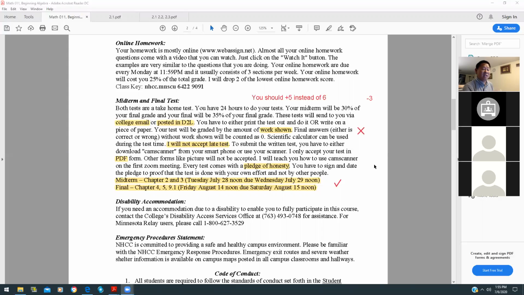So make sure that when you send an email, it's not like, oh, I'm done with the test. No, just wait for me to send you a confirmation email saying that I got your test, and then you're good to go. Okay, you guys okay with that, with the test? Questions for me? Anyone have any questions? Anyone? Okay, so I'm going to go back to this one.